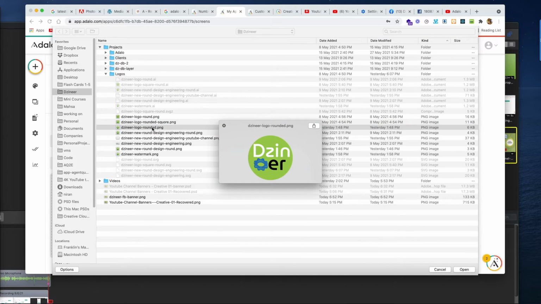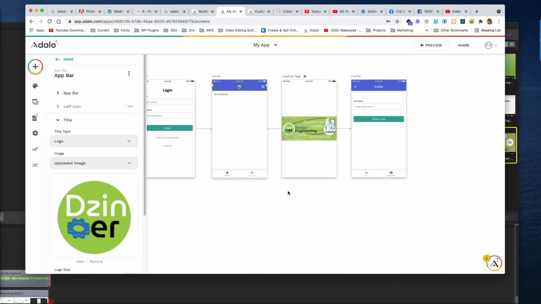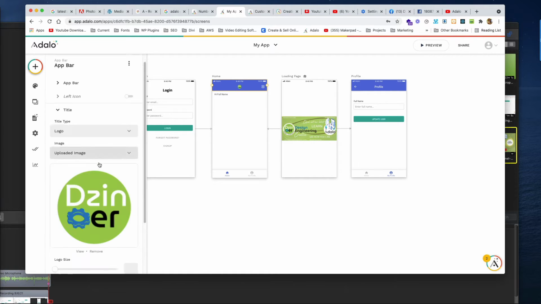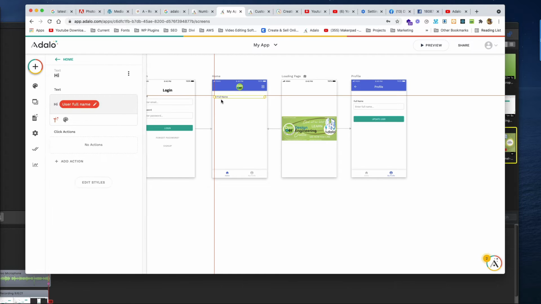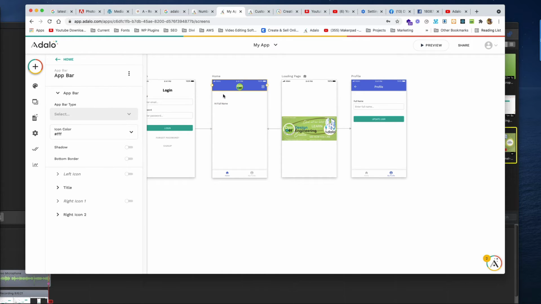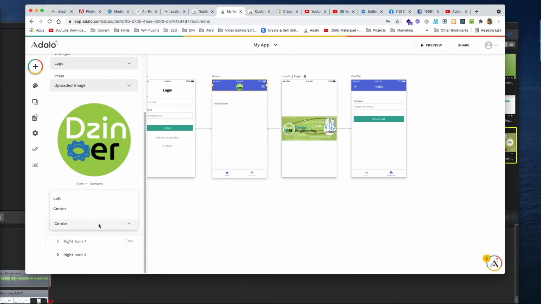Which one do I want to use? This one's nice. I'll use this one. And you'll see that I got a logo in there, and I can resize this logo to fit in there. Now, just to let you know, you can resize your header. You don't need to stay with the default header, but you can't do it with this header. You have to create your own header, and I'll show you how to do that later. But you see how I have this icon in the middle here. I can go into this title again, and I can say it's on the left, which is not really great in this particular scenario, but it could be in some cases.